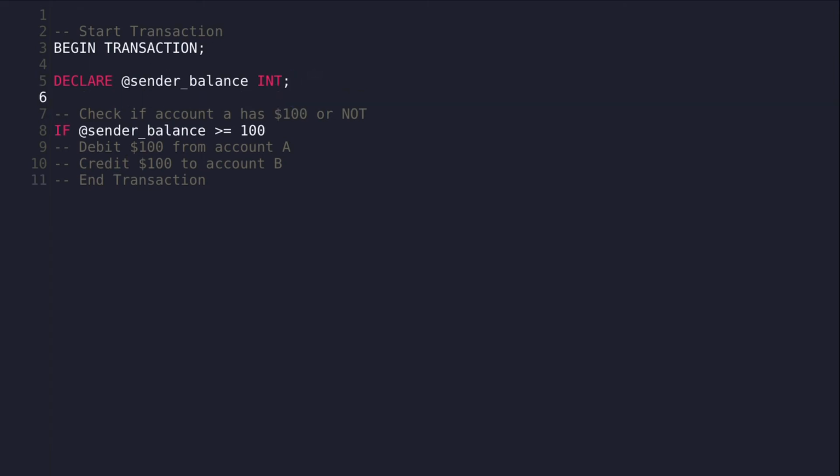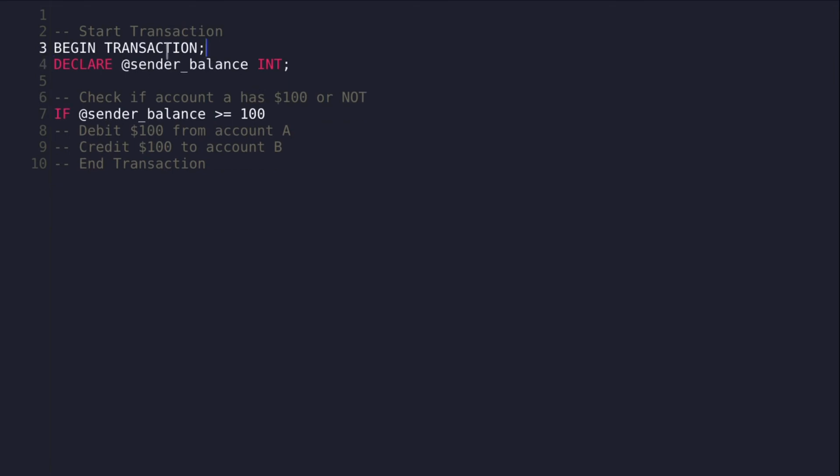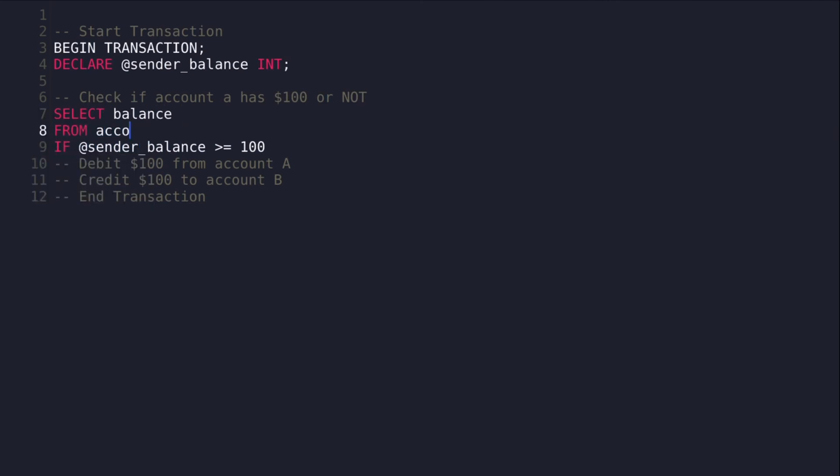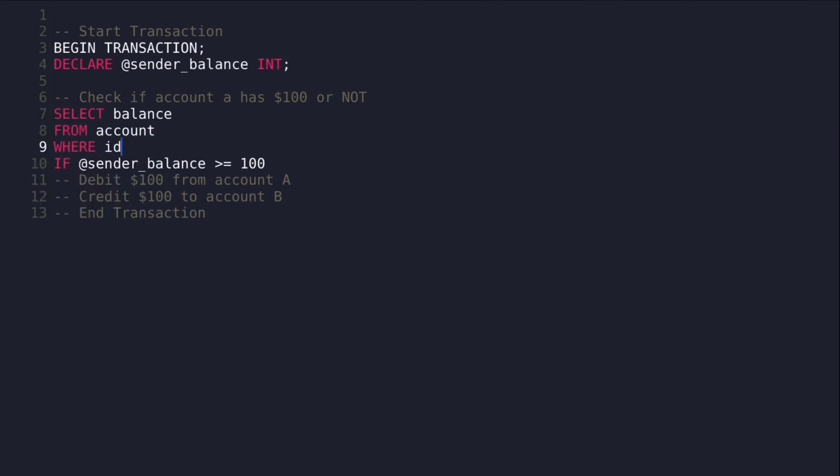Now if you see closely, we have started the transaction here, then we have a variable called sender balance. Now we need to initialize this variable with the balance. To do that, we will write select balance from account where ID equals 1, and this balance should be assigned to sender balance.